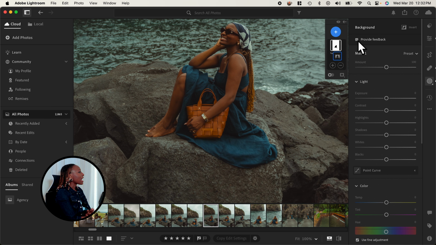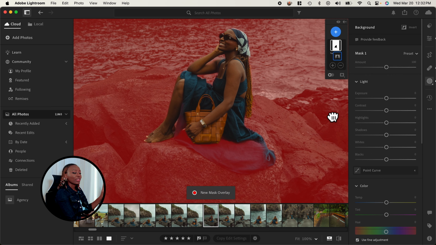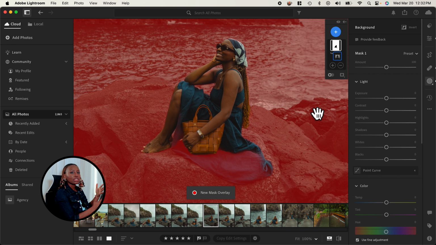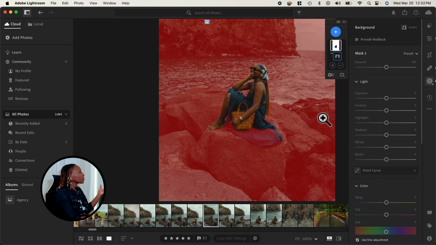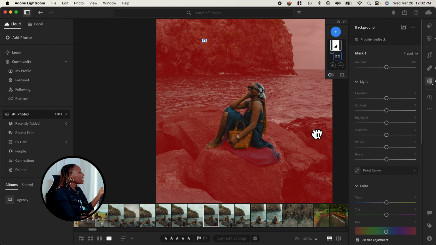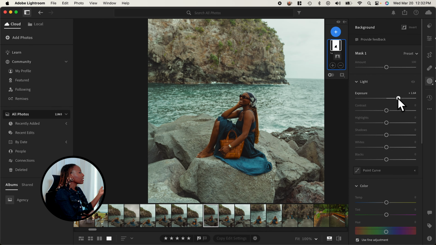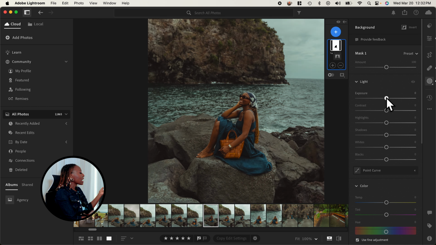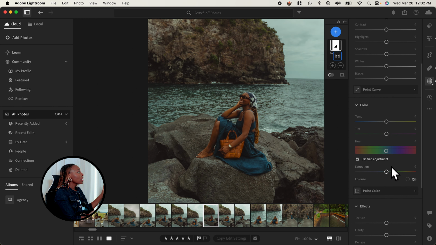Now, what this means is that whatever it selected, you are able to edit that alone, separate from whatever other part of the photo is not highlighted. As you can see, me, the subject, is not highlighted. So for this, I can adjust, say, the exposure of just the background. I can lower it a tad, I can increase it a tad, that sort of thing. I can increase the contrast. I can do all of these particular things that are listed here, even adjusting the colors of the photo, so the temperature of the background, all those things, I can do here.